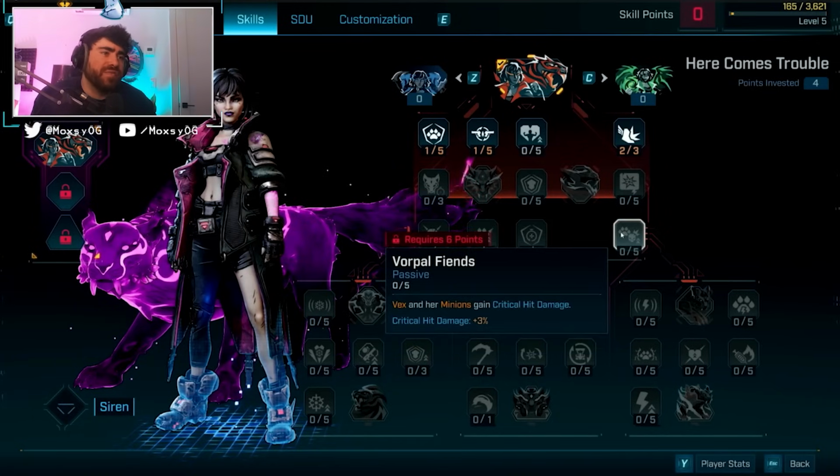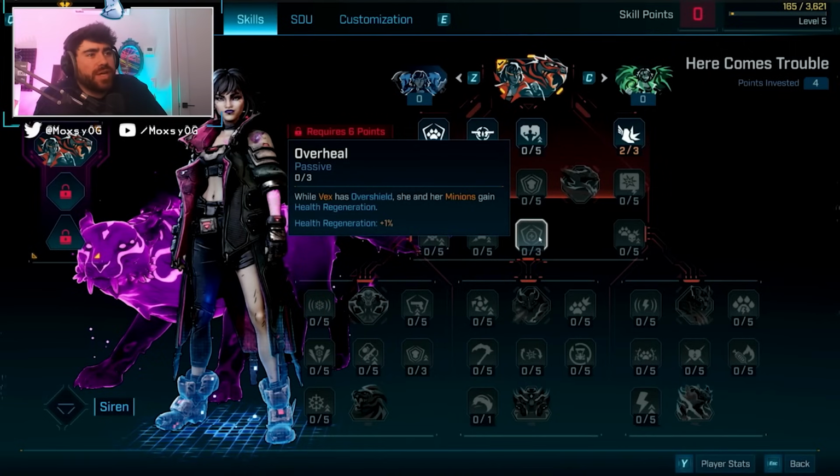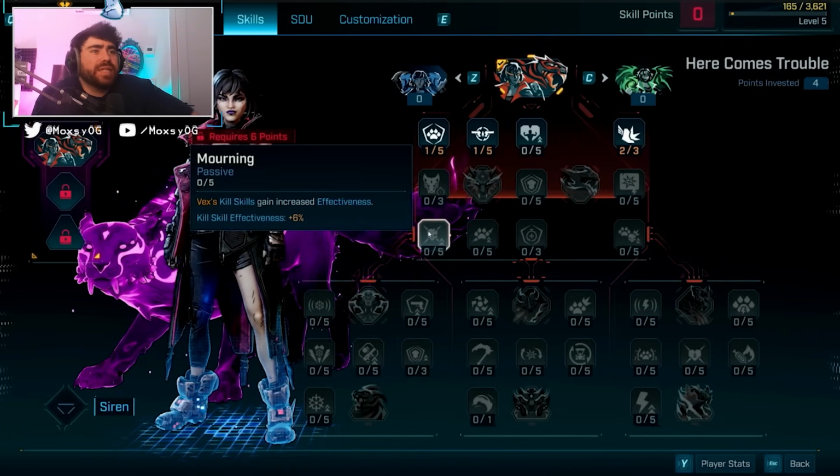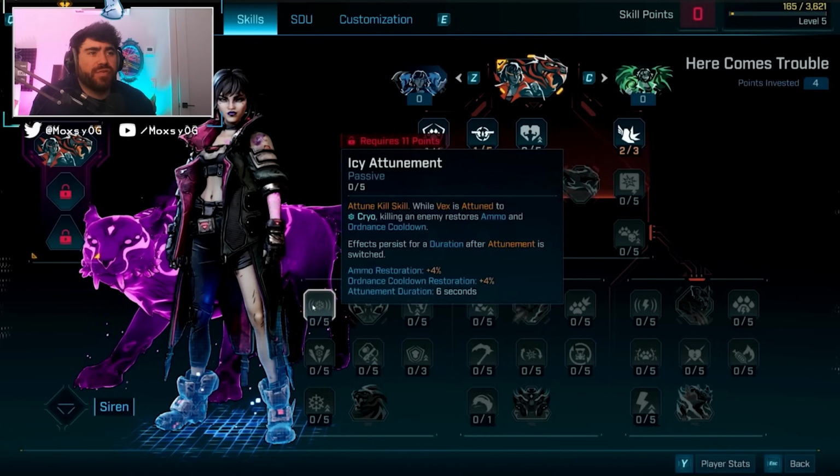Vorpal Fiends: Vex and her minions gain critical hit damage. While Vex has Overshield, she and her minions gain health regen. Vex and her minions gain increased melee damage and ordnance damage. Vex's kill skills gain increased effectiveness. This is pretty cool. I noticed Vex had a lot of kill skills for the brief time that I got to look over it, so this seems like it might be a very potent pickup. Then for the left tree, looks like it's going to be some ice stuff.